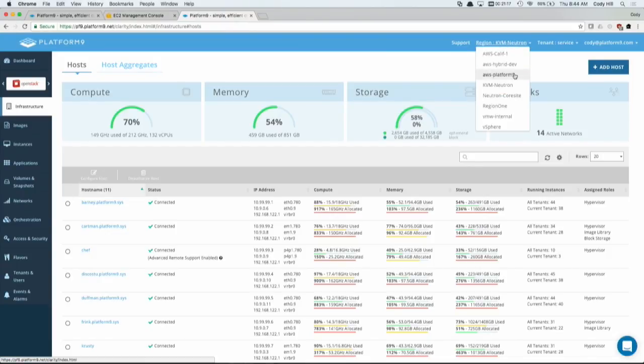So a key construct here inside of OpenStack is the region selector, right? This will be a differentiator between what data center you have geographically, or possibly the architecture underneath that data center. So if you're flipping between a VMware hypervisor versus KVM, those are stored in separate regions, as well as AWS would be in another region, right? So we have this region selector that you would get familiar with.